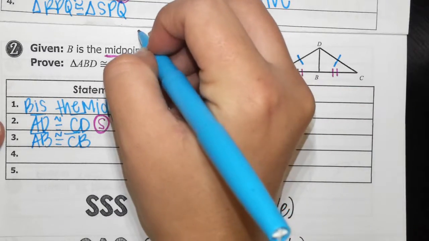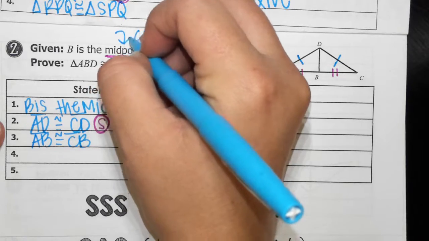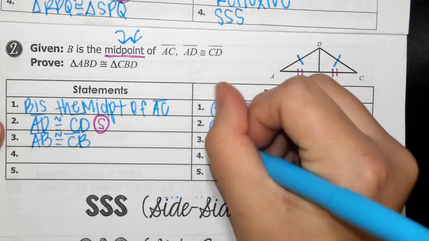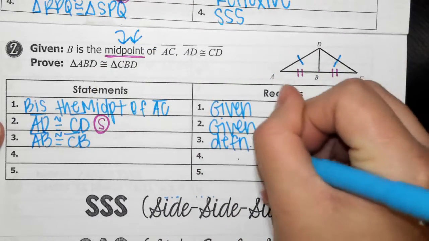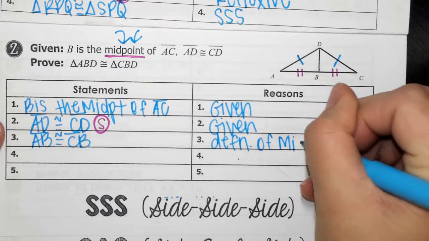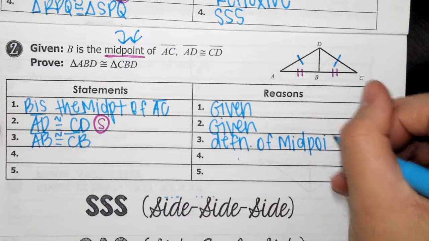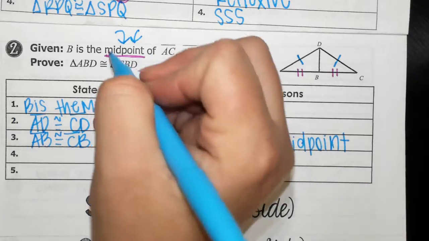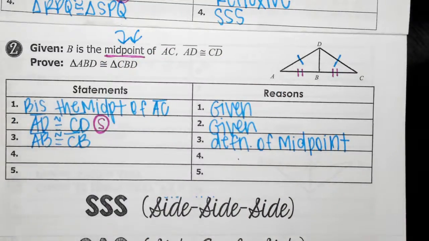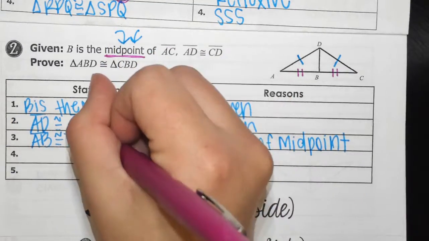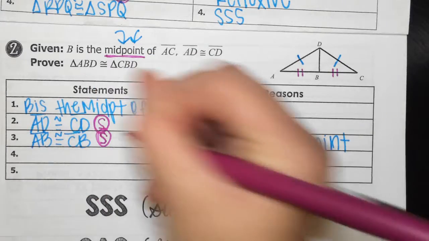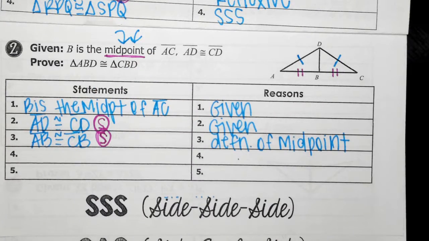Well, what's the word that told me that was true? Midpoint. So you're going to use definition of midpoint. Now, would it be silly of me to write definition of bisector if it says the word midpoint? Yes. Okay. All right, so this is my second side. Let's put another side beside it. 2 down. How many to go? 1. Well, that's it. That's all I'm giving.